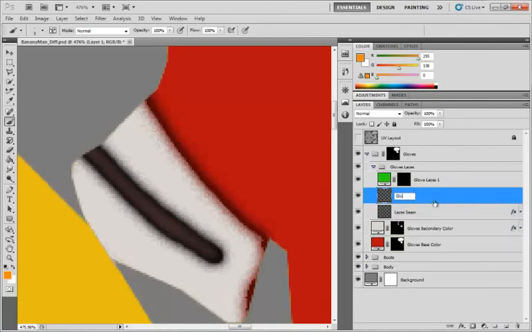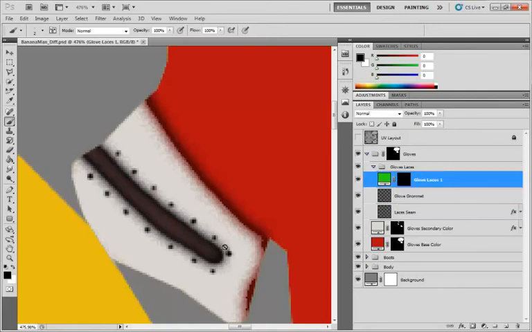So we'll call this glove grommet, and it might help to use later. So let me hit D, and that'll allow me to paint black, make my brush just a little bit smaller, and boom. We'll just do some little tiny dark dots down the inside of the gloves. Cool. Now we can switch over to glove laces 1 and go back to painting on some strings.